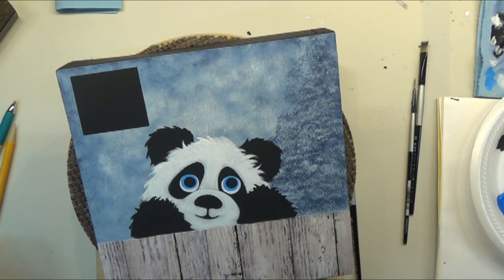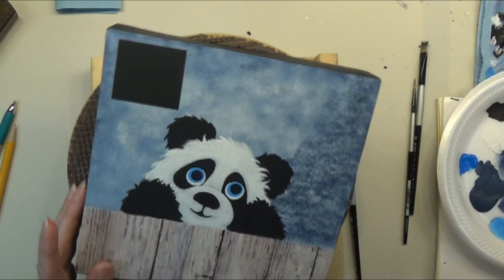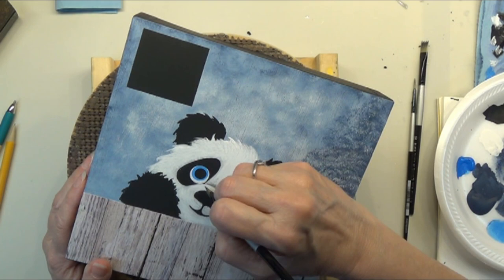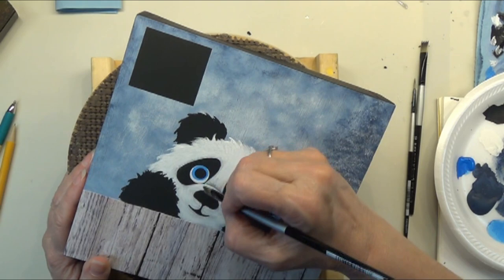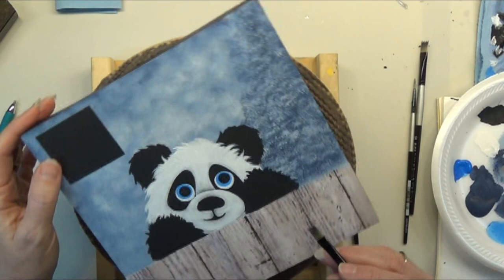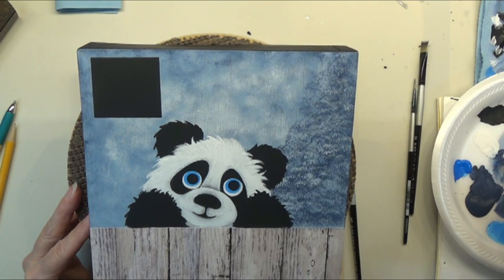The bow is going to go over here, so I'm not going to worry about that area. I want to shade just a little bit on this bear — not a lot. I'll mix a light gray: a little bit of black and a little bit of white, making a slightly darker version of the base gray. We'll shade right here, a little bit behind the nose at the top, down here in the little C area, a little bit underneath the lip, and down here where the muzzle stops — we want to see that shadow area.